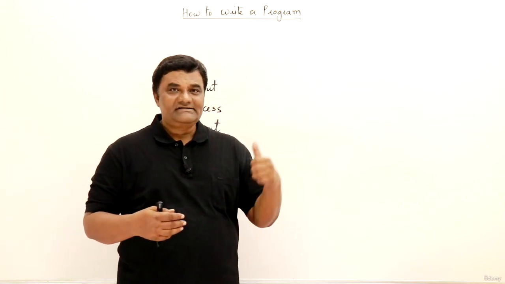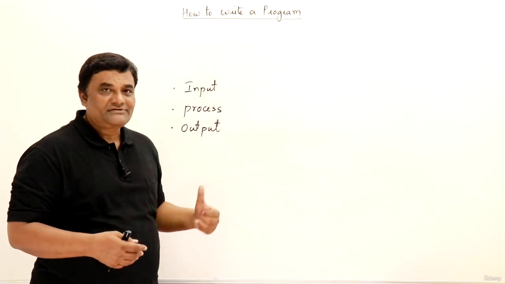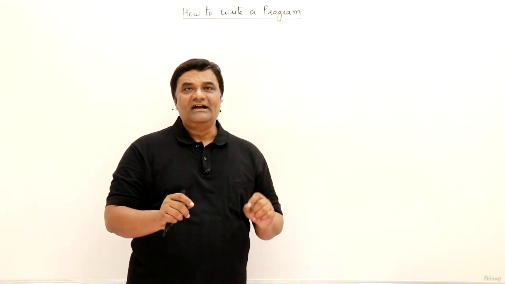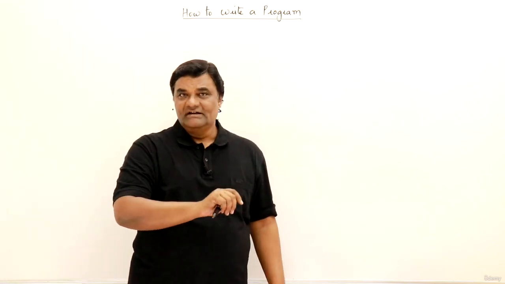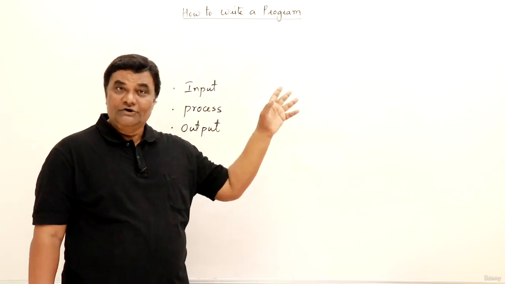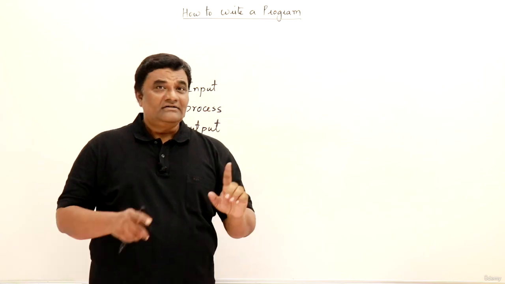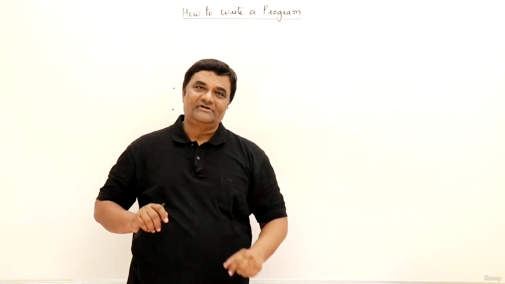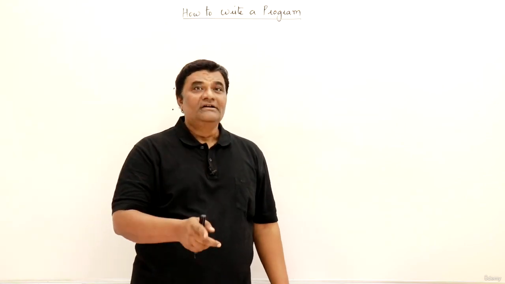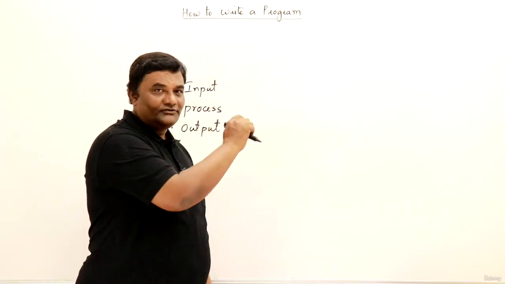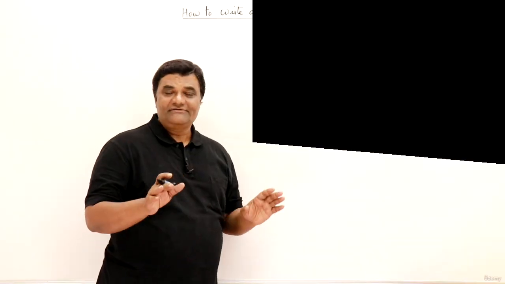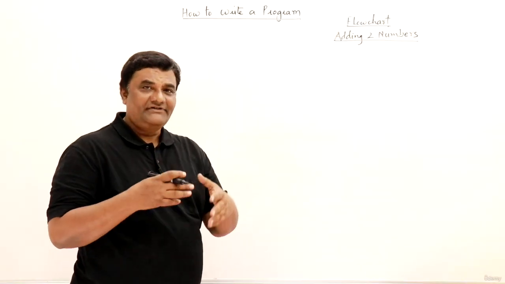So now let us see how we can follow these steps for writing a simple program for adding two numbers. So first of all, I will draw a flow chart for this one. Then I will write an algorithm using pseudocode. Then I will write down a C++ program for adding two numbers. So let us draw a flow chart. So here I will draw a flow chart for adding two numbers. So what are the things we have to do?